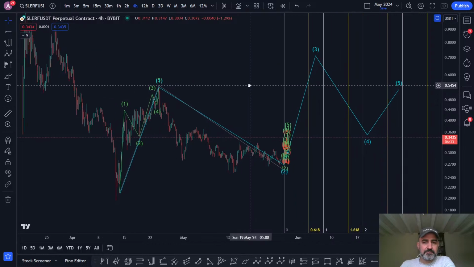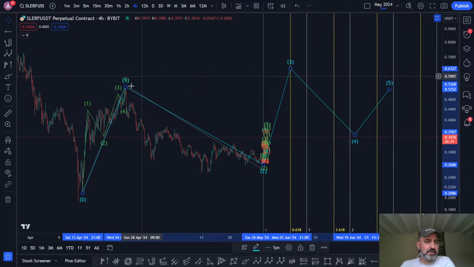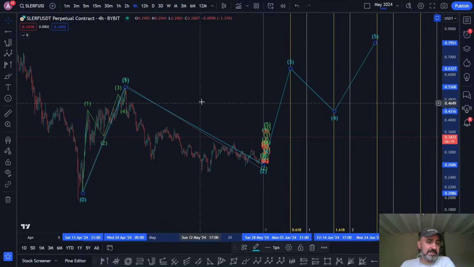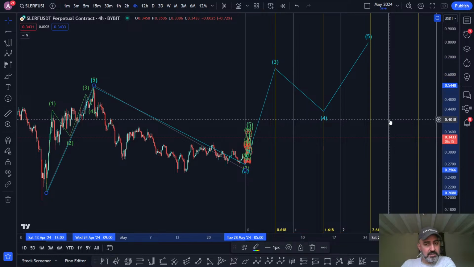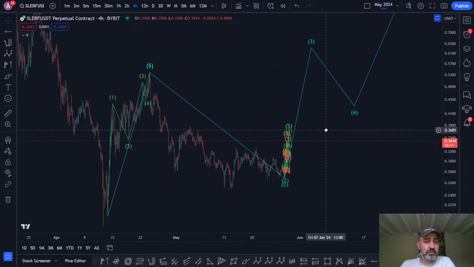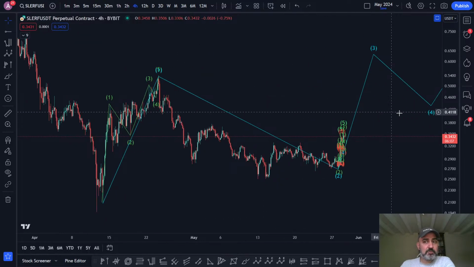It doesn't always help, but sometimes it does, because that's how the price moves. The price moves harmonically based on time as well, and this gives you an idea of timings. Now, at the moment, it's not helpful at all, so I would probably ignore it. I can't see how it helps me, and I don't just use it because it could be good. What I usually do is I want to see that it works first.